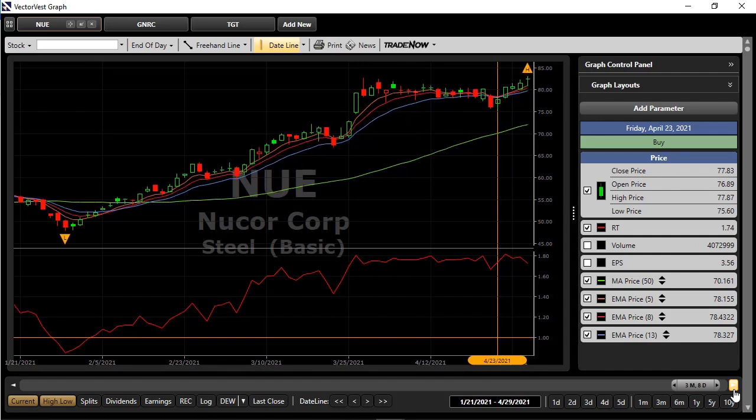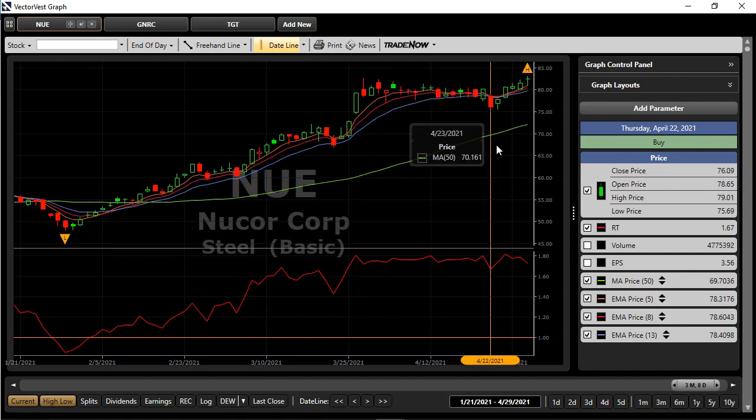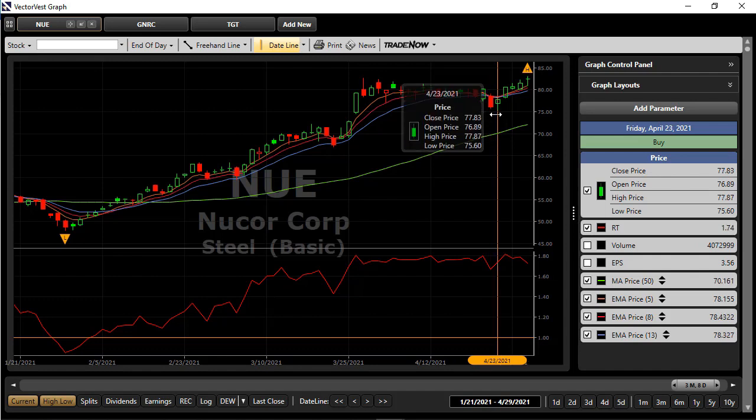So just as waiting for confirmation is important when you're buying, waiting for follow-through and confirmation the next day is as important. You got your sell signal on April 22nd as of the close. You don't have to watch the stock all day long. If at the end of the day you see that the 5-day EMA closes below both the 8 and the 13, you get prepared to exit the trade the next day. You didn't exit the trade the next day. You didn't need to because price did not continue to fall.